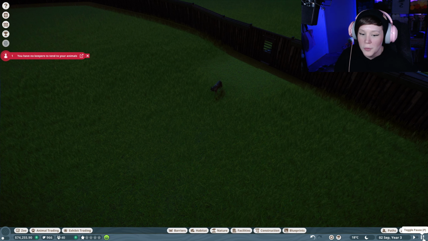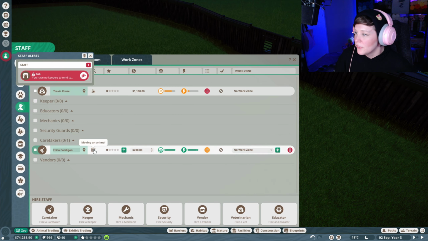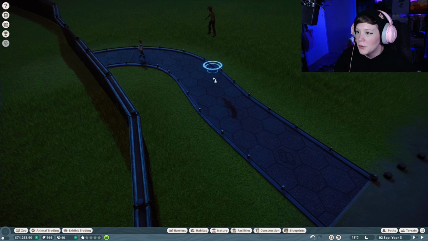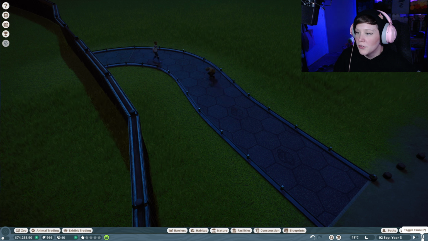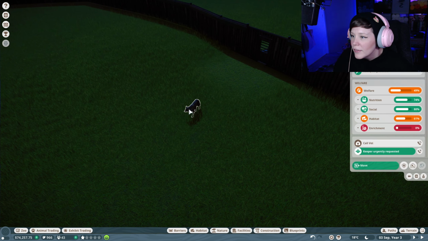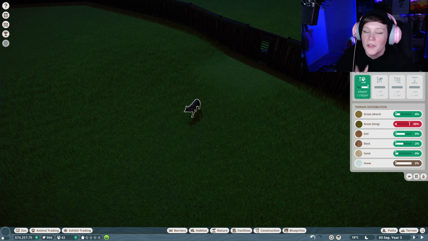So now we are going to pause. You have no keepers to tend. So we need to hire a keeper, which we will do right now. And now I will hit play so that there's officially a keeper. And now we will pause again. Let's go over here. So, oh, I'm glad it tells us immediately. We need a hard shelter.